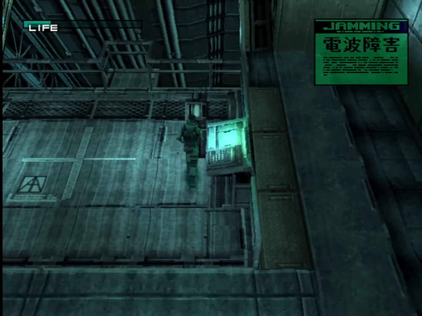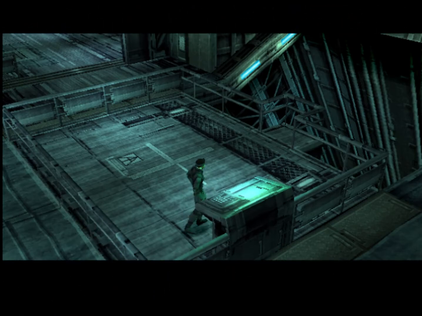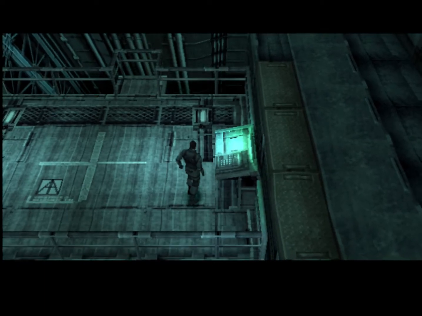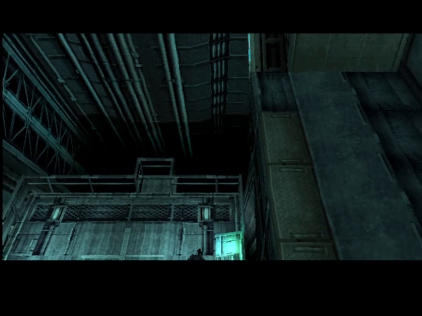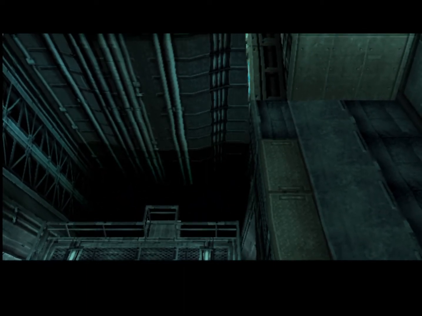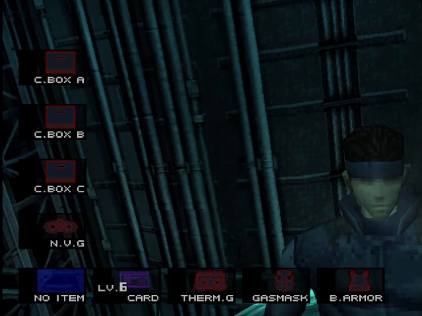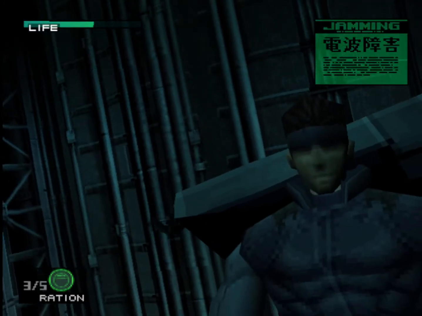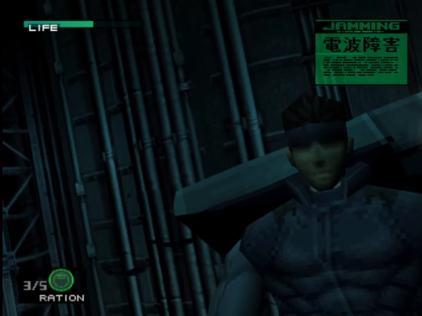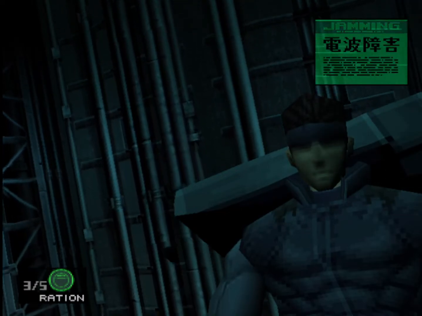Right, take the elevator down and you'll get a codec call when you are on this elevator. Make sure I've got a bit more health, because we're going to be fighting Vulcan Raven momentarily, so we'll need quite a bit of health.